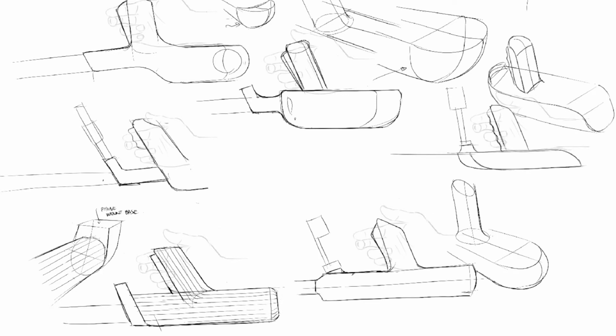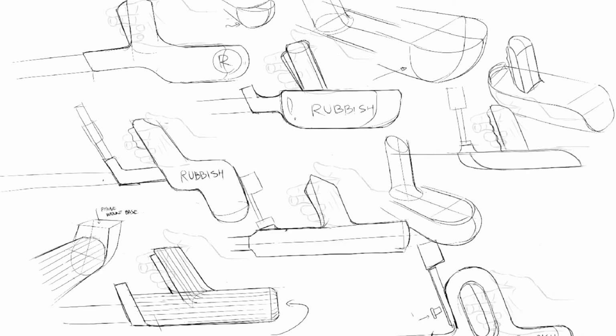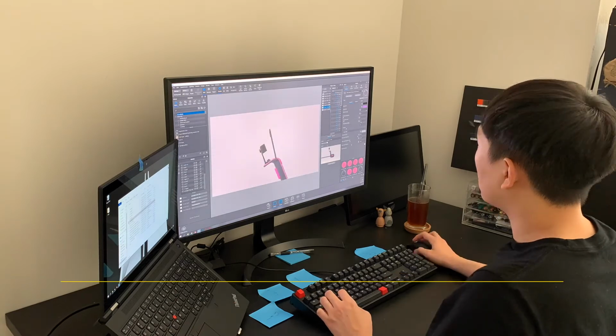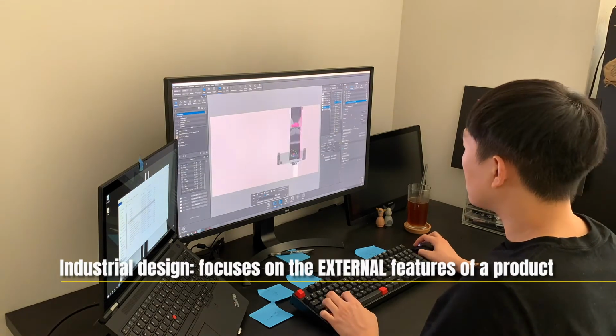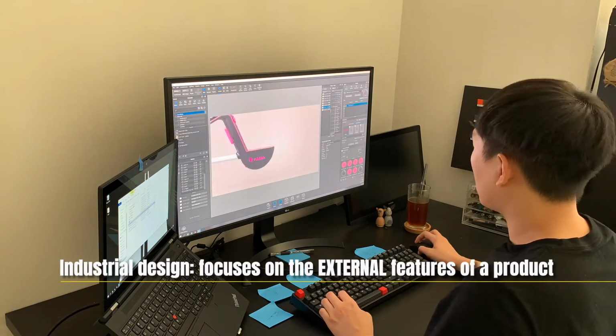So industrial design is primarily a design process that we use to design the external enclosure of a product, or the external look, feel, and experience of a product. Some of the greatest brands like Apple and Tesla, an industrial designer did that. So what you see, the car, the phone, your iMac, that was done by an industrial designer.